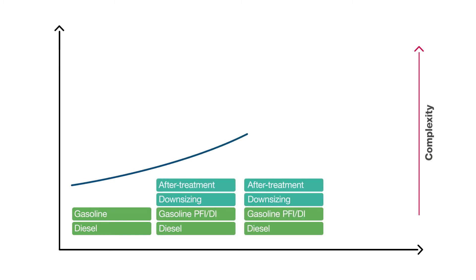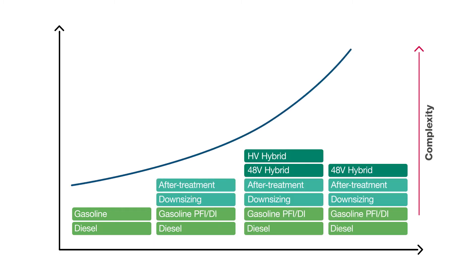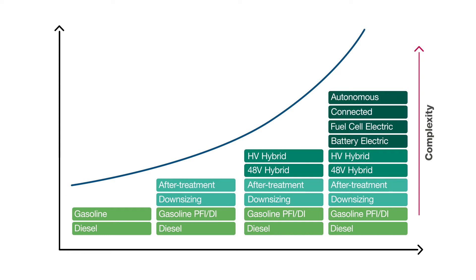This will lead to even more electronic control units in the vehicle, from small and simple to large and complex. And they have to interact nicely together — to drive electric on cruising, accelerating for passing by, or recuperating on a downhill ride. But all of them have something in common: they need software to work.